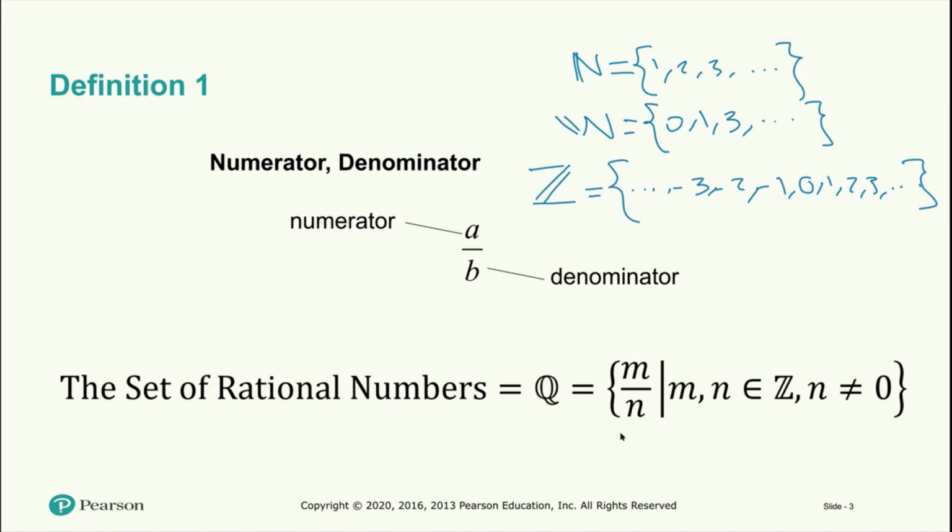With the set of rational numbers, we can't quite use the roster method because there's no simple way to represent all fractions in such a way that we could just list a few and then put an ellipsis, indicating that the pattern goes on forever. We don't have such a pattern. So we have to use the other set notation, the set builder notation, where we're basically giving instructions for how to build the set rather than listing all the elements of the set.